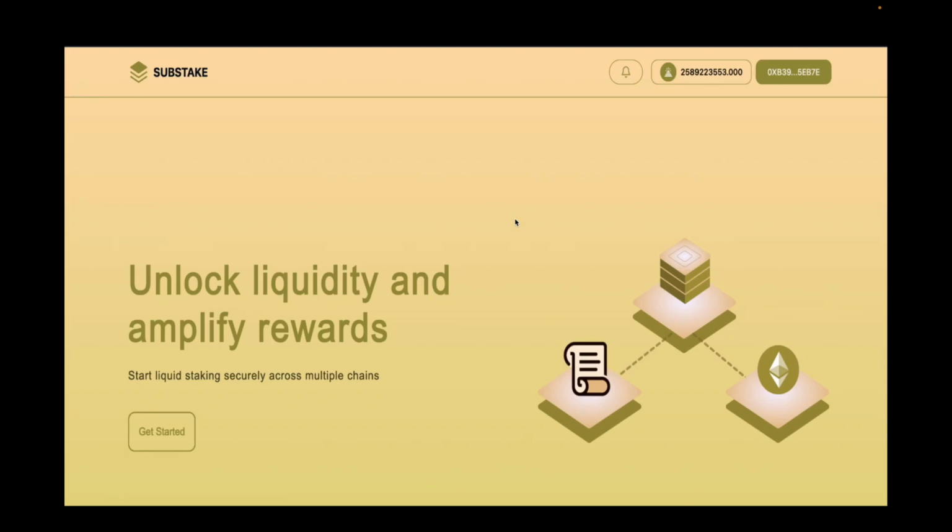So we are Substake. Substake is a cross-chain staking solution, which basically means that you will be able to participate in the liquid staking of a blockchain through the funds that you have on different L2s. Now, why Substake? The major problem users face right now is while they provide their currency for liquid staking, they bear a lot of fees.